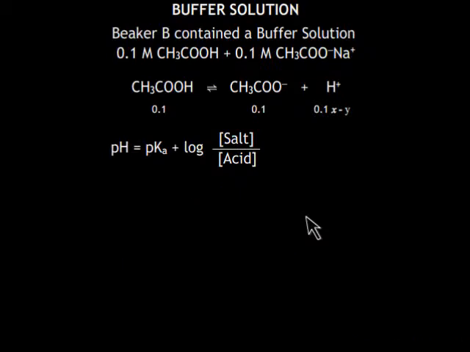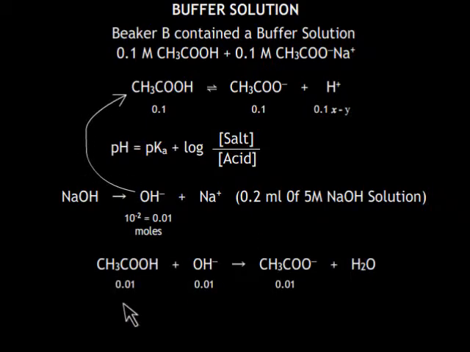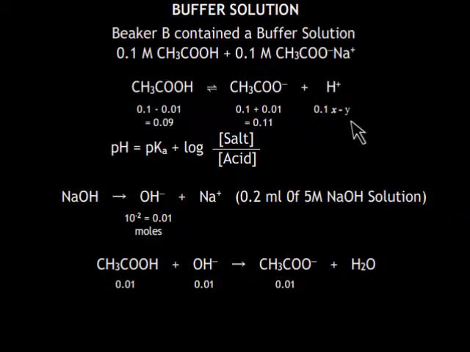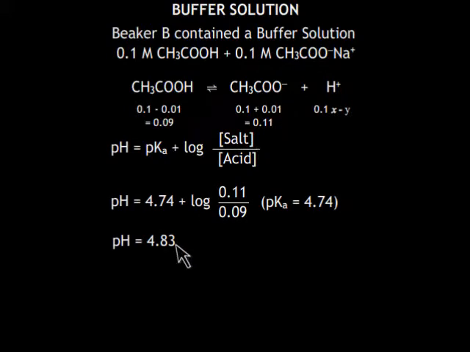Now when we add 0.2 milliliter of 5 molar NaOH or 10 to the power minus 2 moles of OH minus ions to it, what will happen? It will attack the undissociated acid like this and H plus ions will remain unaffected. So the acid concentration will reduce by 10 to the power minus 2 moles and the acetate ion concentration will increase by 10 to the power minus 2 moles. Putting these new values in the Henderson-Hasselbalch equation we get pH equal to 4.83.